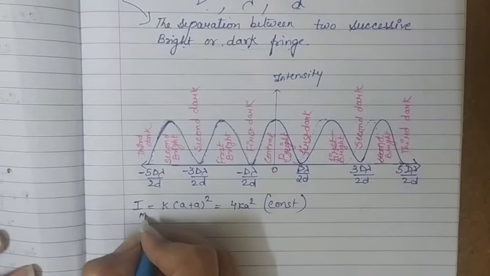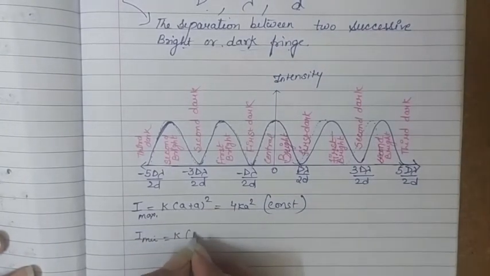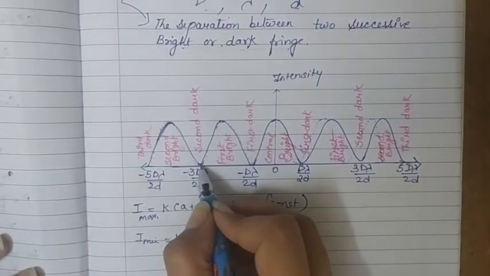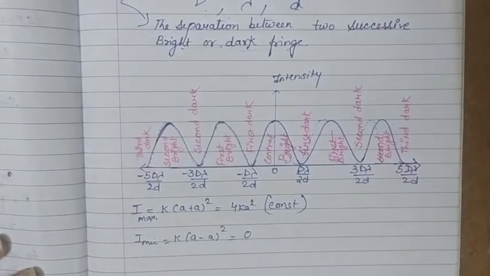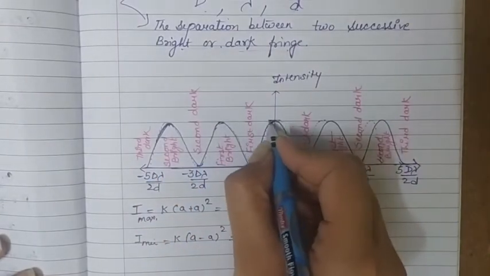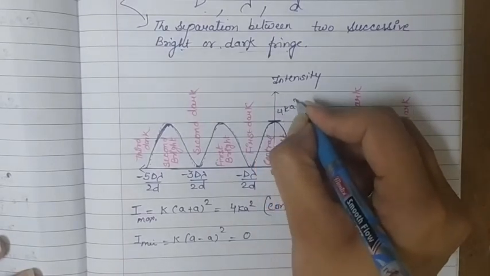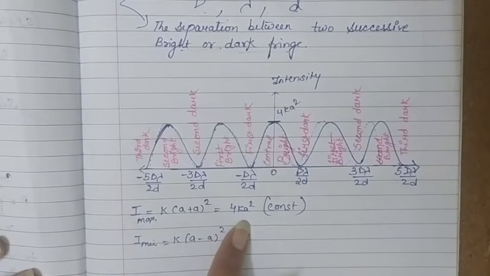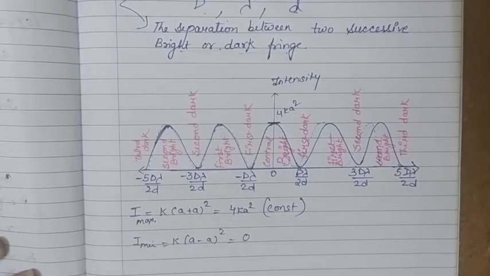Similarly, its minimum value is (ka minus ka) whole square, that means 0. So here all the points with 0 value of intensity show minimum intensity, or the dark fringe, while the peaks we are getting are of constant amplitude and their value is 4ka square, right? The maximum intensity we are getting is 4ka square corresponding to these peaks, and it denotes bright fringes.